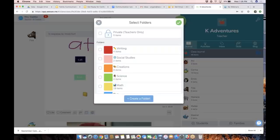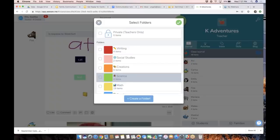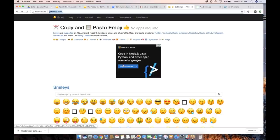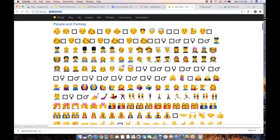You can see I have all sorts of different folders, but for the purpose of today I'm going to create a conference folder, which is what I suggest you might do. I've also called this folder 'wow work' in the past, so if that resonates with your kids, go ahead and use that too. I'm going to tap the create folder button. This is a pro tip — I'm on a MacBook and I'm at getemoji.com. If you are using iPads you can actually type emojis directly.